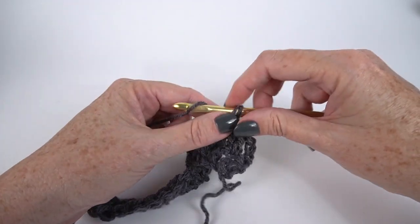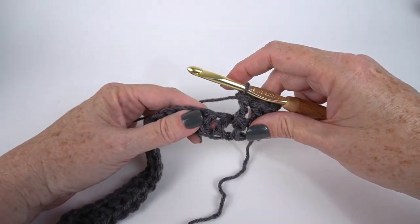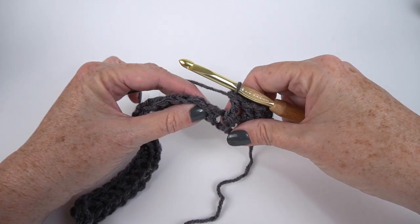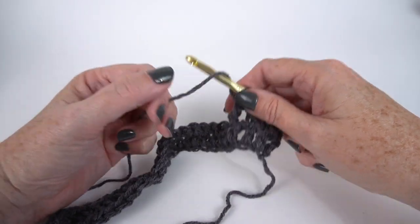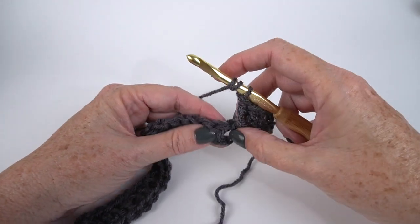2, 3. Now, the next stitch I want to make is a back post treble, and you make it the same way, except the front post is on the front of the work and the back post is on the back of the work. But the construction of the stitch is the same. So yarn over twice, 1, 2. Now we want the stitch to pop up on the back.